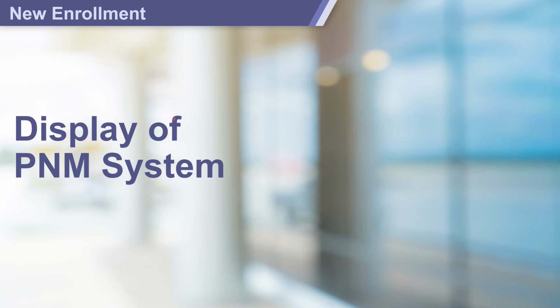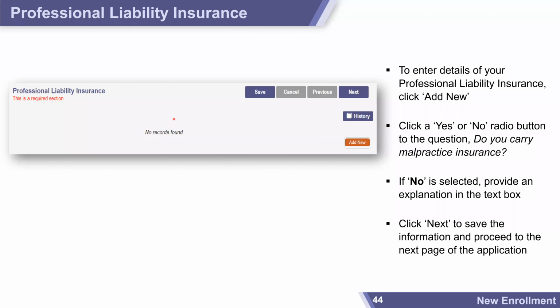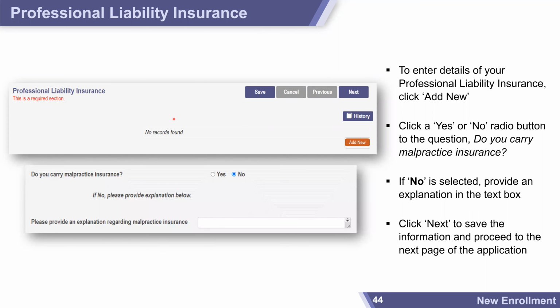Once you've gotten through that screen, guys, the next one is going to be the professional liability insurance section. Again, it lets you know that it is a required section to complete. So you will hit add new, and it is going to ask you if you carry that insurance. If no is selected, then you'll need to just simply provide an explanation regarding that.